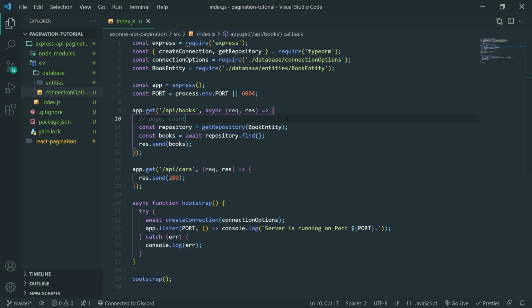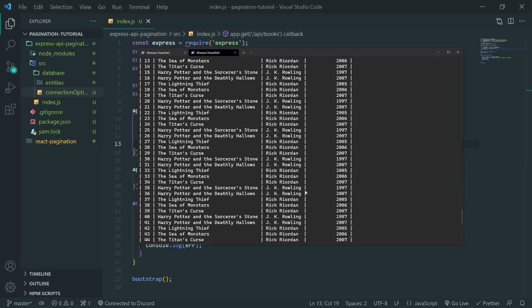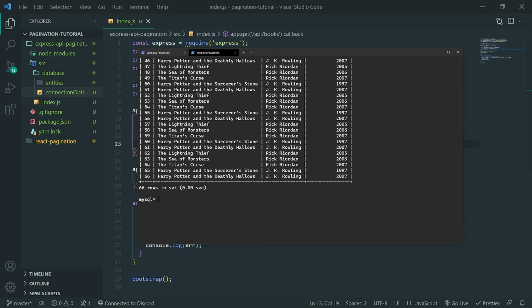And like I said, almost every single database engine should provide this method of querying your data. Basically, what we want to do is search the database by limiting the number of records we return and setting the offset of records to start searching from. You can think of the offset as where we should start querying the database afterwards. So let me actually show you how that works in the database, and then we can translate that over to the TypeORM API.